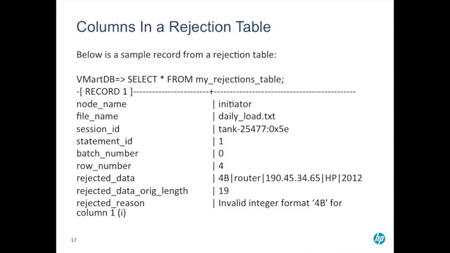Okay. And did we get to, I noticed there was an interesting question on 113, but I lost it. Can you reload the data from the rejected table to the target table if you fix the rejections? Absolutely. It's very similar to an external table, so you can't update that data, but you can run a select statement, and you now have access to the data that was rejected.